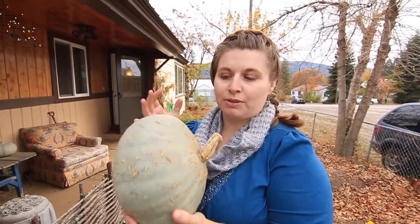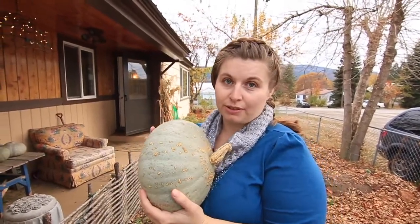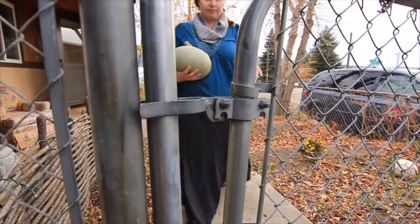I'm really excited to show you today about pumpkins and squash and how versatile they are, especially during the holiday season when we're trying to save some money here and there, and squash is such a good way to do that. These are the Blue Hubbard squash that my great grandmother used to grow in her garden. And this is what I'm gonna use today.